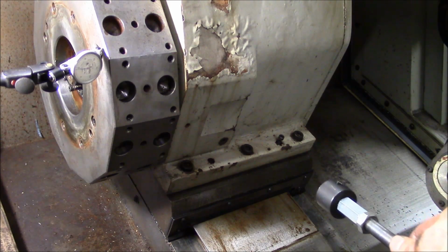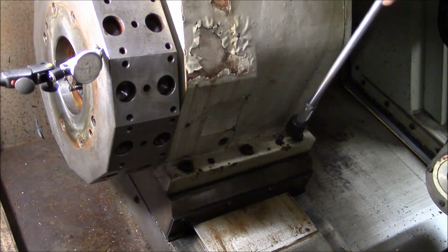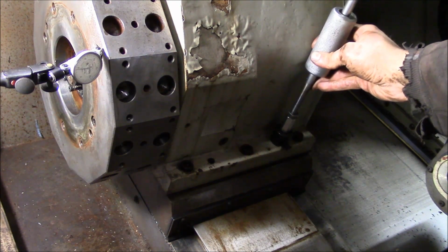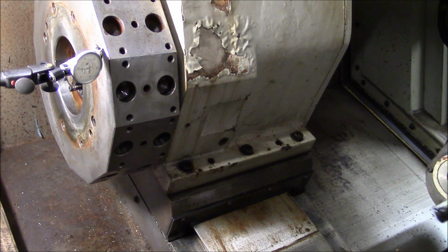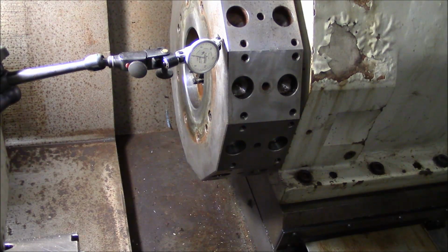So the taper pins are threaded. This one's I believe an M5. Oh, let's see what happens. There we go. Nothing to it. Okay, I got the x-axis dialed in about as close as I can get it. Everything's bolted back up. We only have one taper pin now, but there's no reason that will cause a problem. Let's take a look here real quick.